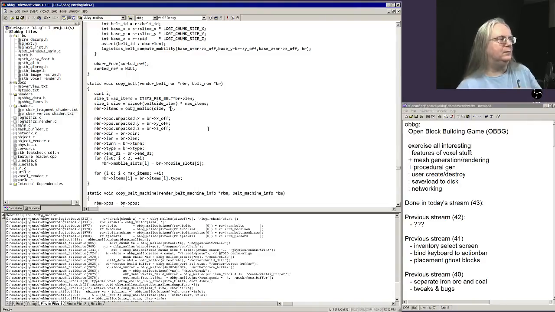Worker. We have the worker threads, and then we have the Logi thread. The workers aren't under the thread category, which is probably a bug. Logi belt. Logi copy belt.